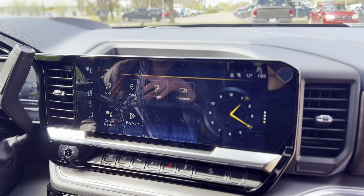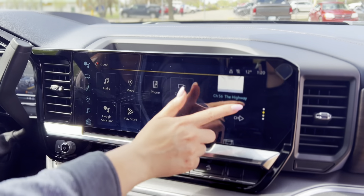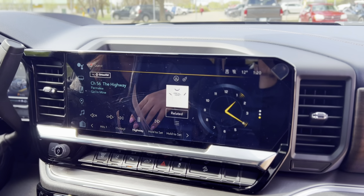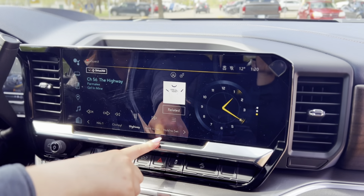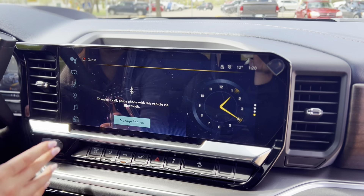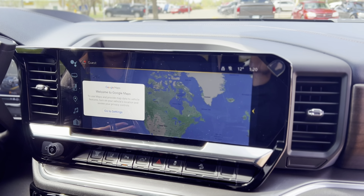The 2024 is going to have the new infotainment system. This is all based off of Google as well. You can set it up however you want just by scrolling through here. You'll have all your audio stuff — Sirius XM, Bluetooth — and you can save all your favorites down below just by pressing and holding. Bluetooth all your phones on there and of course you are going to have navigation as well. This truck also does have Apple CarPlay or Android Auto if you want that instead.